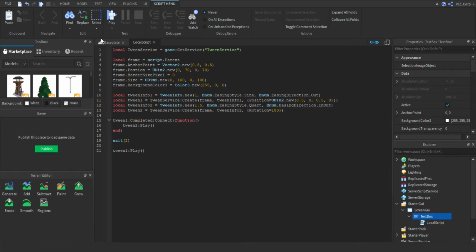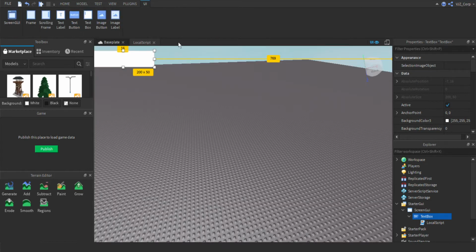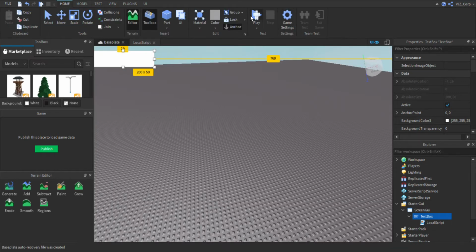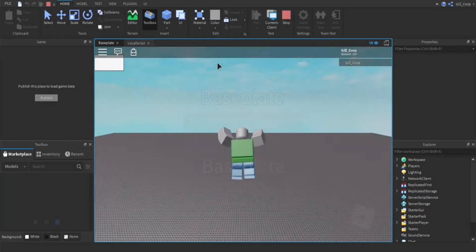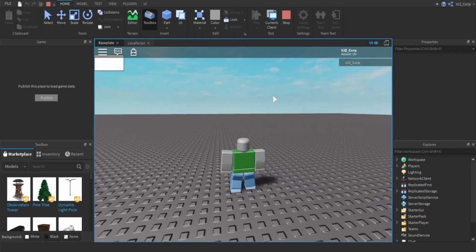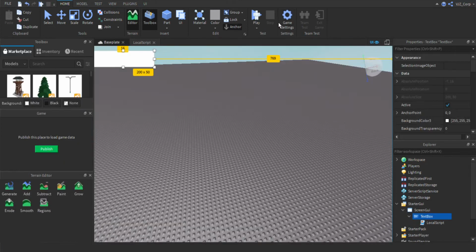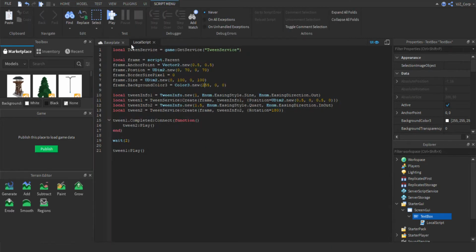So let's go and test. Right here, we're gonna click play, and it should move and rotate. Just give it a second. Hang on. What happened here?